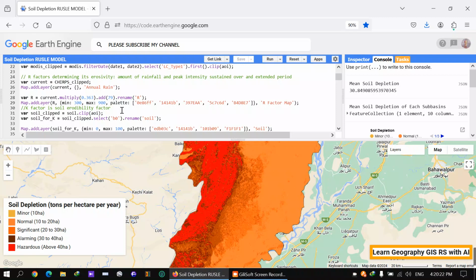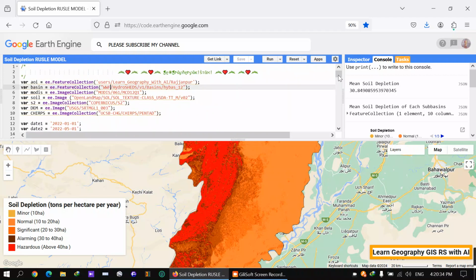Then the K factor is the soil erodibility factor. To calculate it, we will use the soil dataset from USDA. Remember, all the others are feature collections or image collections, but this soil one is a single image, not an image collection. Keep that in mind if you're doing this one.